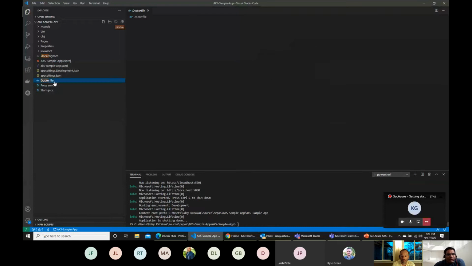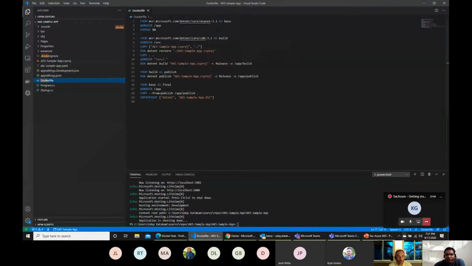This is where your Dockerfile comes in. I already have Docker installed on my machine, and I need that to do the Dockerization. This is a simple Dockerfile. It pulls a container image, a public Microsoft .NET Core 3.1 image, so your application can run. Then it copies over your code and exposes port 80.